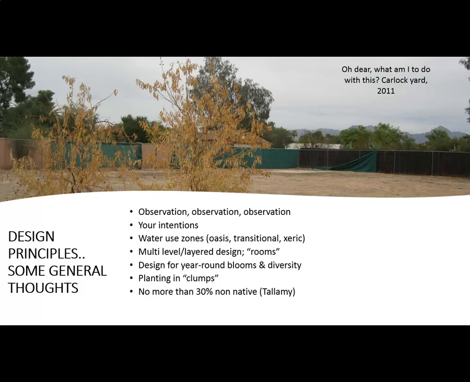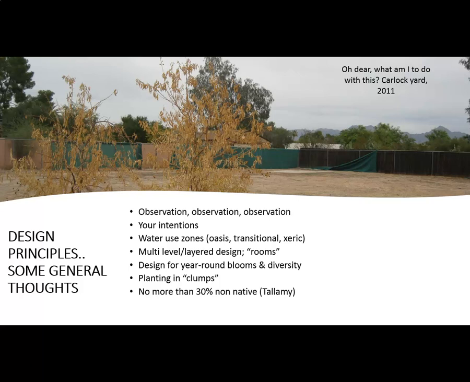And now I'm going to suggest a few ways to think about designing your space. One of them is by water use zones. There are 3 zones, and you could think about these zones as moving further and further away from the home. The oasis is going to be the closest space to the home, transitional further out, and xeric the furthest out space. In the oasis zone, you're going to have the plants that have the highest water needs, and they're going to be the most easily accessible from the house with a hose or taking watering cans out, which will make it easier, especially in the hotter times, to water that space.